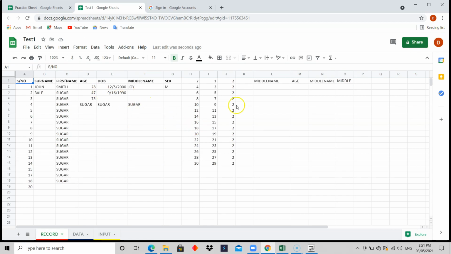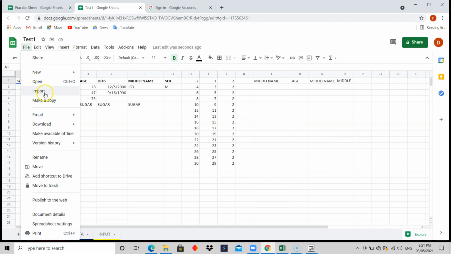So you could share this document now with people and all of you work together on it. So that's how to bring your Excel file into a Google Sheet. I hope you understand that. So that's the way it works. Do you understand that now? Okay. So we're going to move on.